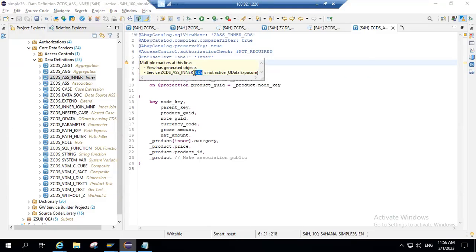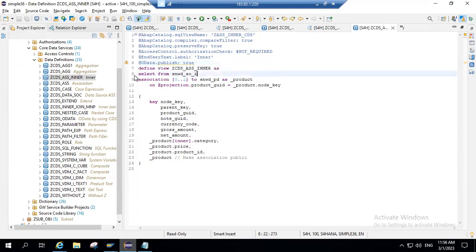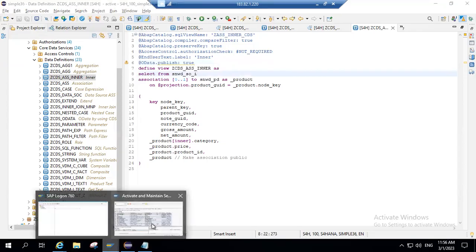So this name we have to use when we are creating an OData service. And now it is not active, which means we have not yet created that OData service.